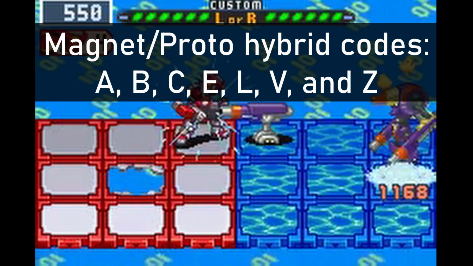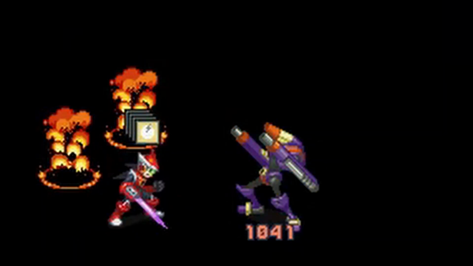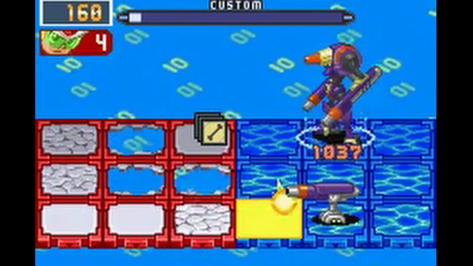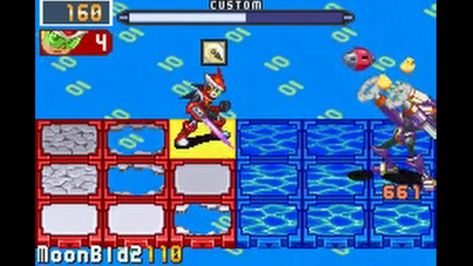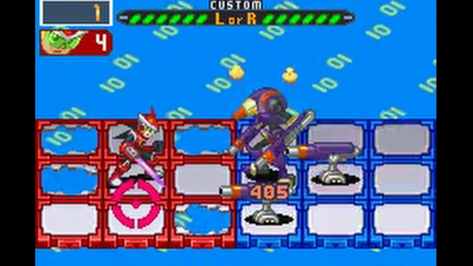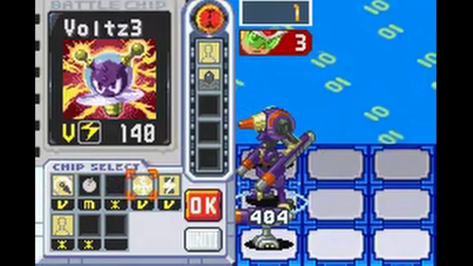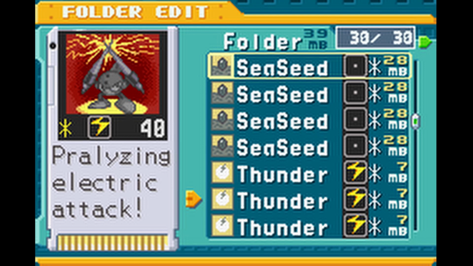Each of these codes contains enough elect and sword chips that you can effectively make a Proto-Magnet hybrid folder with any of these codes. Each code contains either a Katana chip or a Moonblade chip, which can work great with Proto Soul, as well as either Electrial or Volts chips for Magnet Soul. It's also worth noting that the Thunderball chip also comes in Star Code and can be thrown into any of these folders for a Magnet Soul sacrifice.